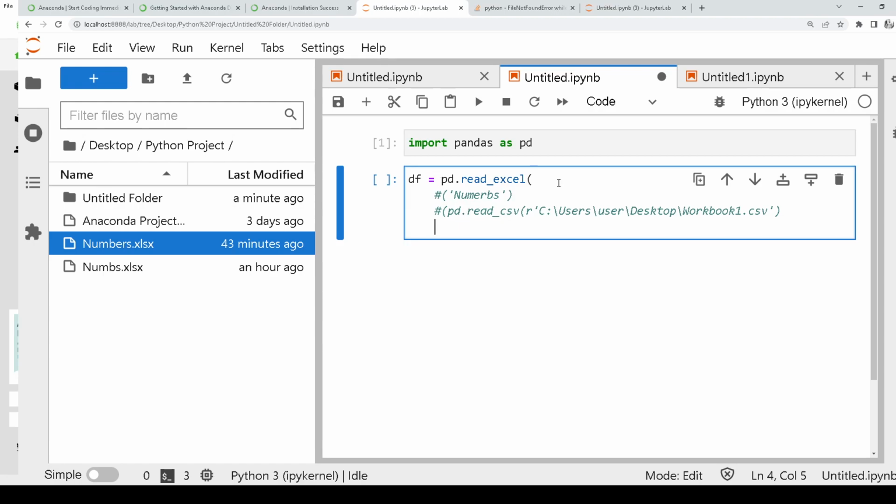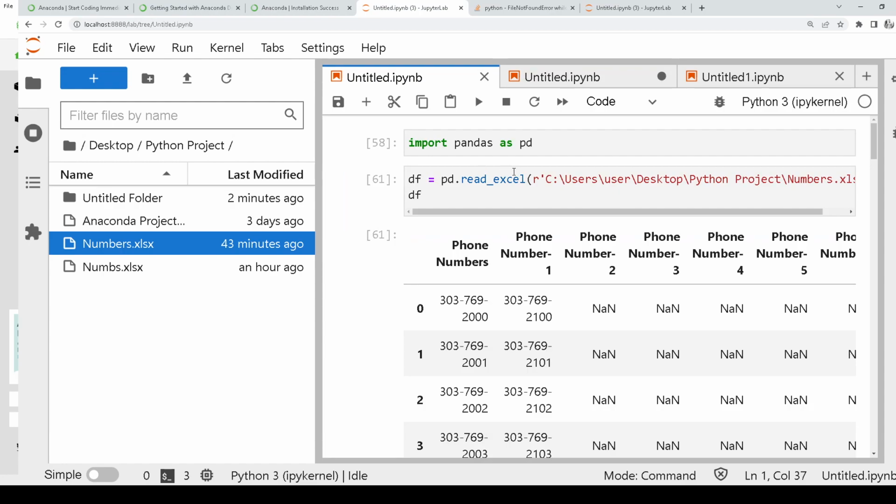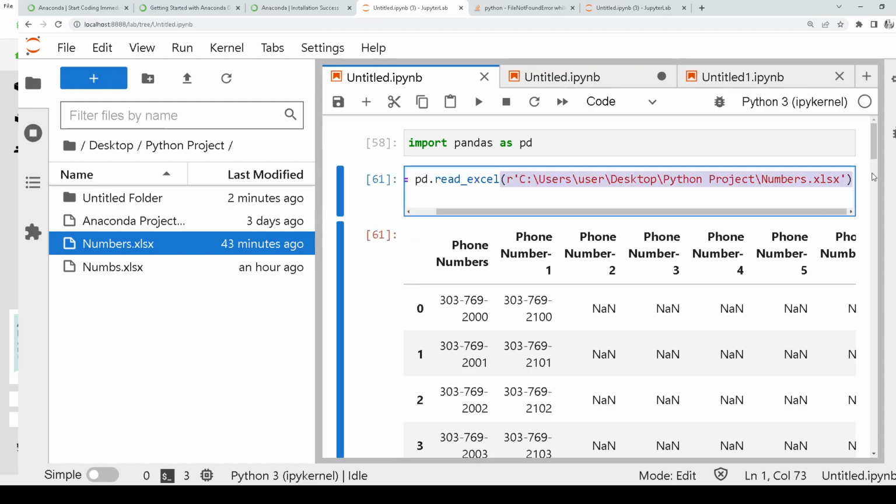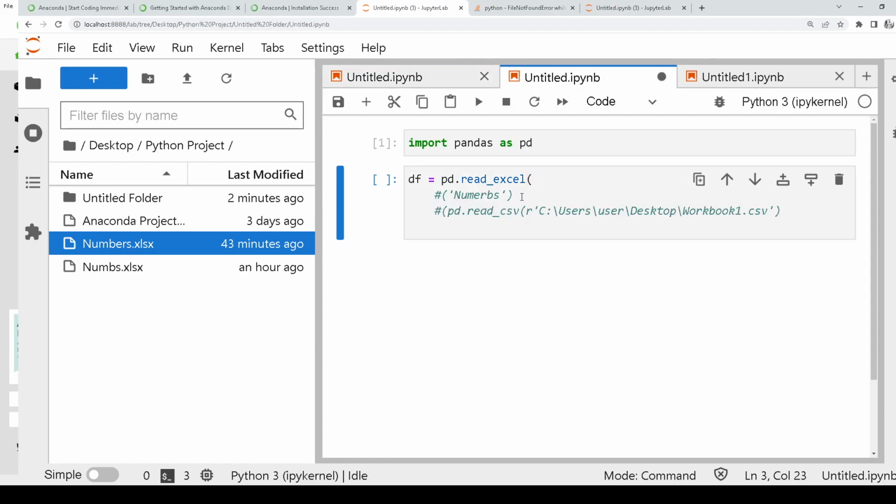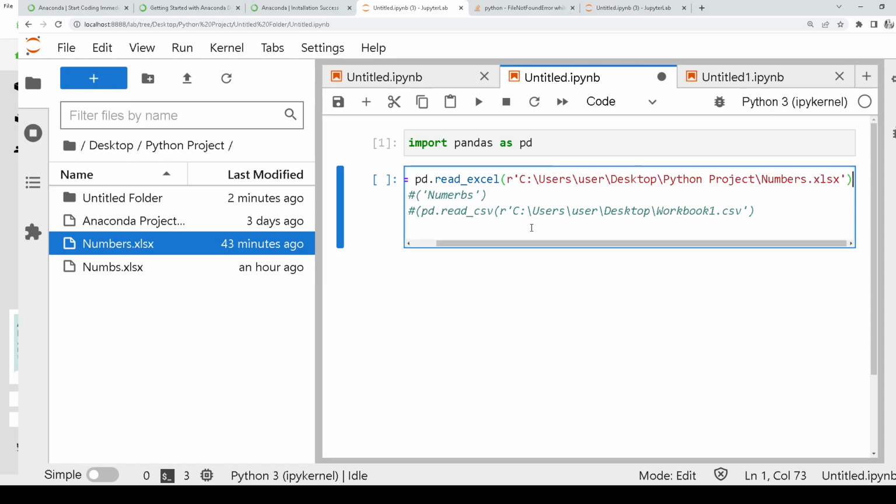But now we have our data frame, and I know that my location is here, so I'm going to copy and paste that in there because I don't want to type all that out. So now it should be reading down to the file location. And then we're going to call it.